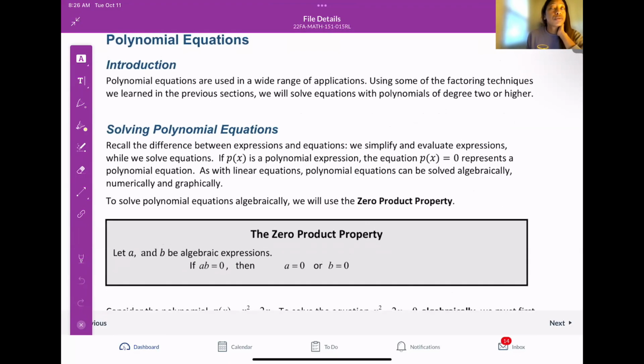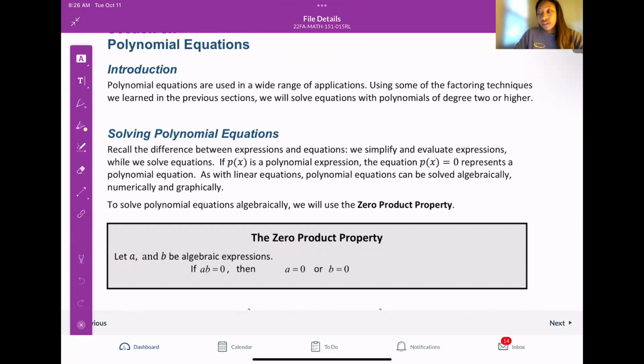So in order to solve polynomial equations, the very first thing that we need to know that's very, very important is something called the zero product property. Our goal, let me take it one step back, is to take things like a simple one, something like x squared plus bx plus c equals 0. That's a quadratic equation. So we want to know when this is equal to 0. Solving this means we want to know what values of x make it true.